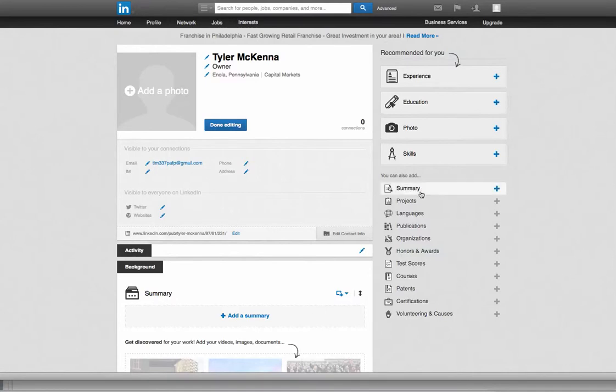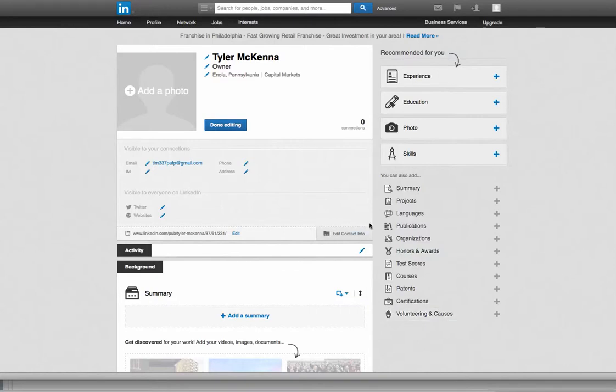So it's going to want you to go through experience, education, add a photo, add some skills. You can also add a summary, projects that you've worked on, languages that you know, publications that you have been a part of, professional organizations that you've also been a part of, and honors, awards, test scores, courses that you may have taken, patents that you may have, and certifications and volunteering causes.